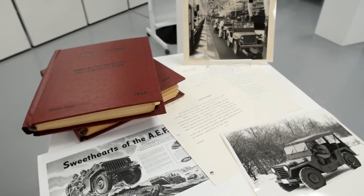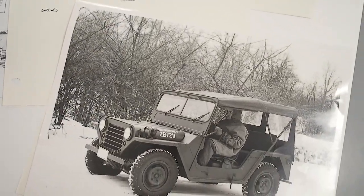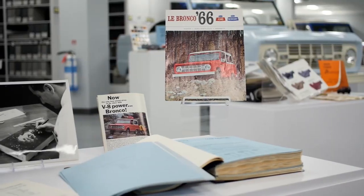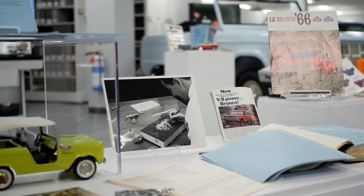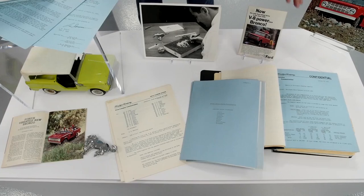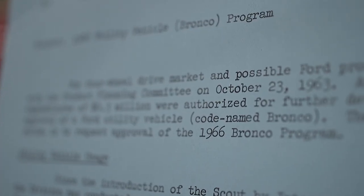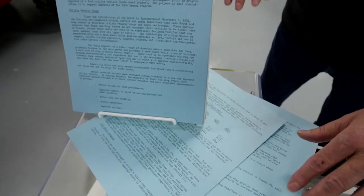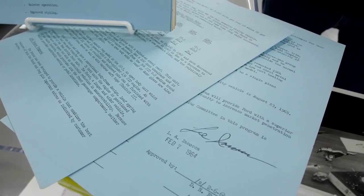The Bronco started during World War II when Ford built more than 270,000 Jeeps for the U.S. Army. We took that know-how on 4x4 equipment and turned it into the Bronco beginning in 1963. Before me are some documents you've never seen before — Ford's official communications were always done on blue sheets of paper. This one in 1963 established a program codenamed Bronco, and that program from October was approved in February with this memo signed by Lee Iacocca. This is the origins of the Bronco project.